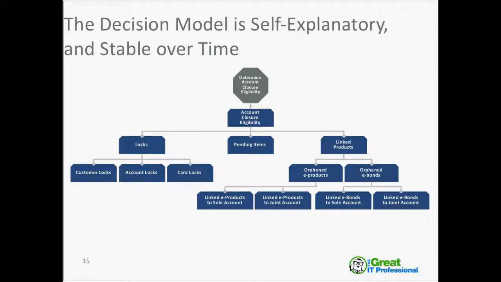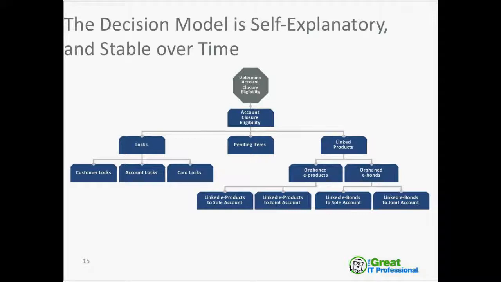What we're looking at is those same 82 rules at a higher level, what it would look like in a decision model. You see in the decision model that we're able to, at a glance, understand the structure of the logic. We're able to see the rules that determine account closure eligibility, and that's the decision, and you see the symbol for the decision at the top of this structure. We see that it points to the first rule family, that each of these blue structures are called rule families. They're a group of logic.